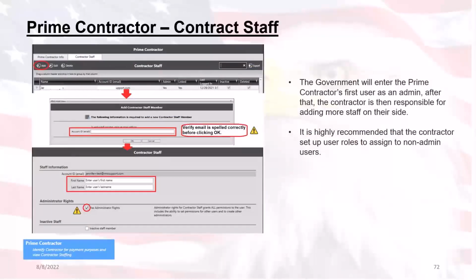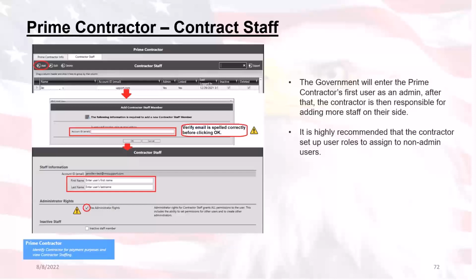Now, when you open up a contract and you've listed that prime contractor, the very first and essential action that every contract should have completed once it has been created and awarded and all that other stuff, it's good to go, it's ready to start working in, is that the government representative needs to assign a contract administrator. So once again, you'll go into the prime contractor module, and you'll select the contractor staff instead of the prime contractor staff tab. And once you have someone listed there as a contract admin, that individual can then log into that contract and create profiles for all the other contract users.